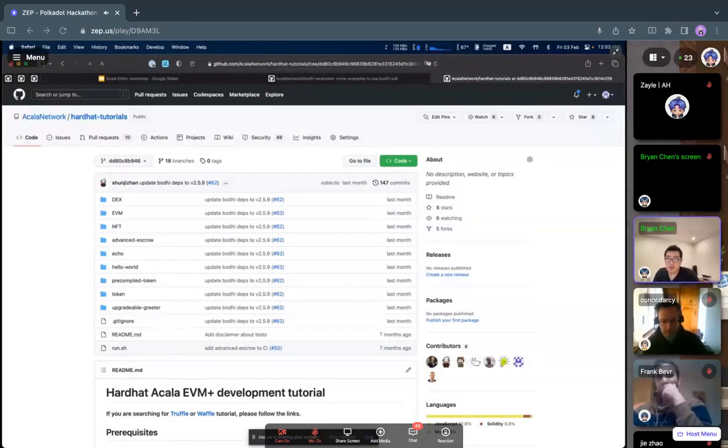Well, the Acala EVM pallet is a fork of the Frontier EVM pallets, but with additional modifications to suit our needs, for example, the account binding. So Bodhi.js cannot be directly used with other EVM chains, but having said that, it is definitely possible to.